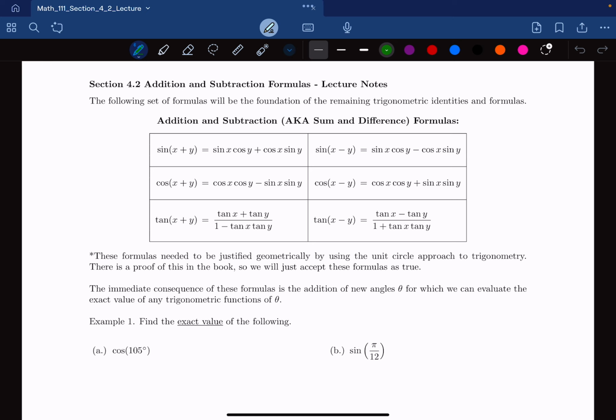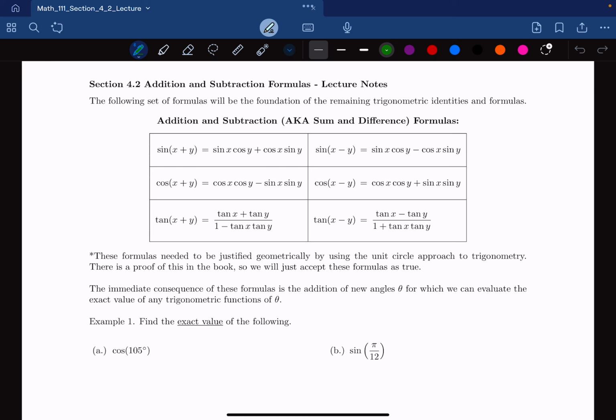Here we go. These are the formulas for the three addition and subtraction formulas. Sometimes I will refer to these as the sum and difference formulas. Of course, they are really the same. It just depends on which one is easier to say at the moment. So there is a little bit of a pattern here. We are going to focus more on the sine and cosine here. The tangent one follows a very similar pattern, but is a little bit more challenging to derive directly.